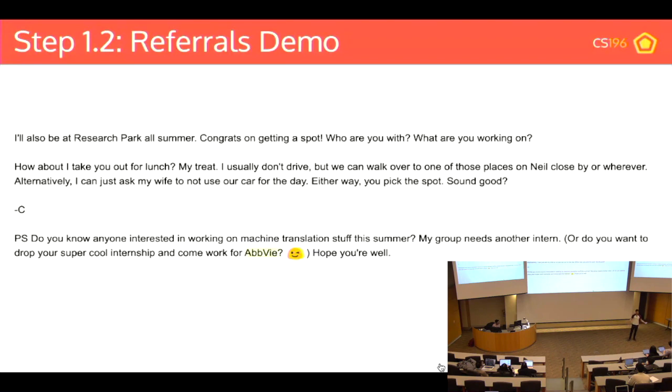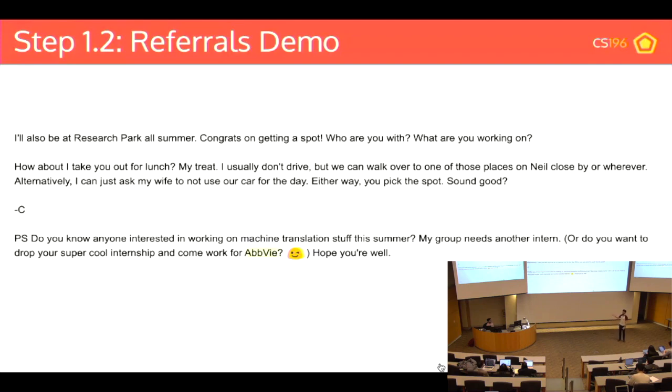And he said, sounds good. You want me to take you out to lunch? My treat. By the way, do you want a job? I looked at the email and had to sit back in my chair for a second, but this shows how powerful referrals are. Usually, referrals don't lead to jobs just like that. Usually, it leads to getting your foot in the door and getting an interview.